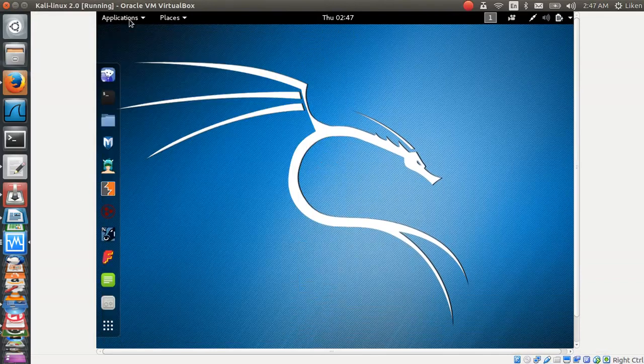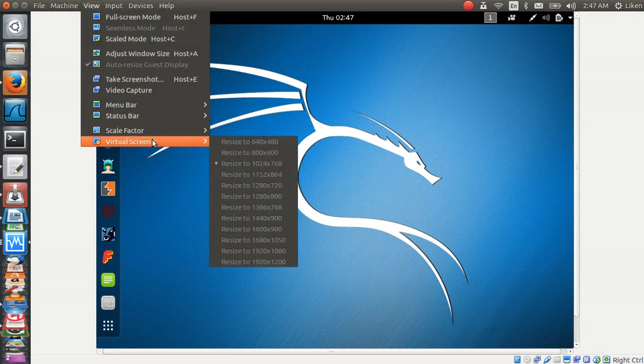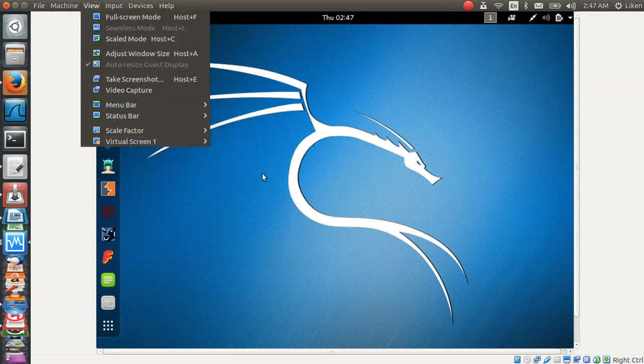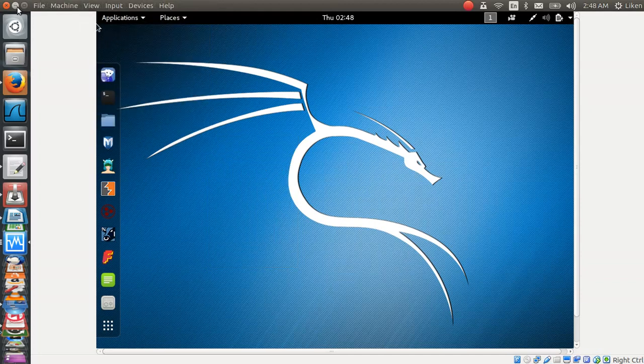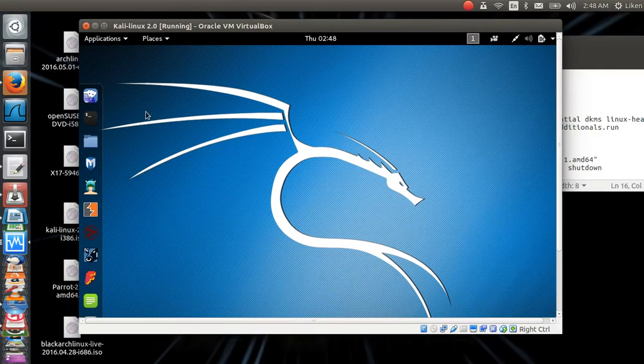So there was one problem: I couldn't fix the view in the virtual screen. I couldn't resize it, but as you can see, the process is pretty easy. I got it at 1024x768. I want to do 720, but it won't allow me to resize it. Hopefully I can get it done by tomorrow, but this is how Kali Linux works in VirtualBox.